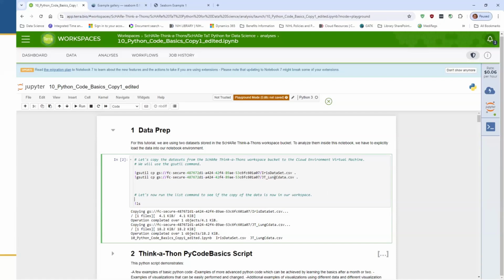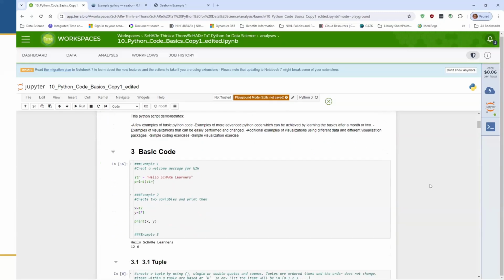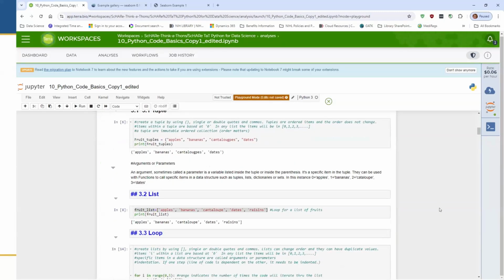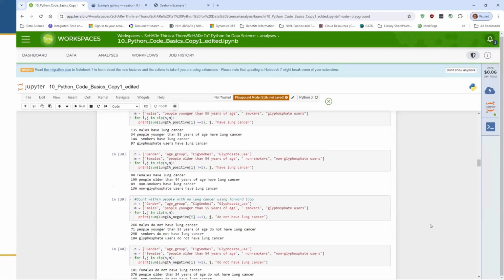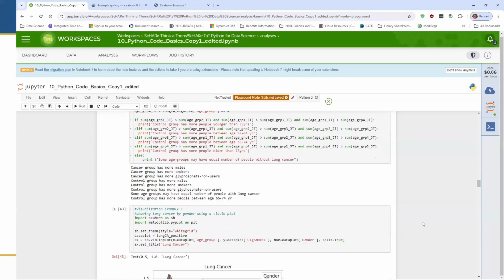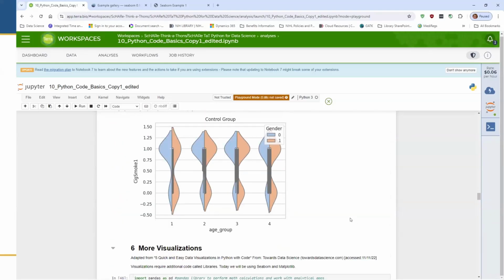The lung cancer dataset that we used, you would have to download that and then use it. It was a freely available data set anyway, just a subset of something that we found on the web. I think the important part is that you always have to download data first. And then once you download the data, you can run all of these codes.